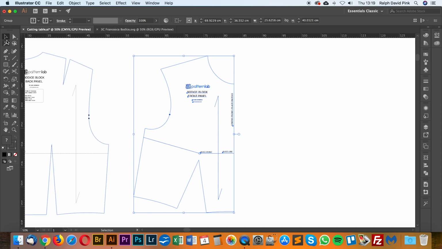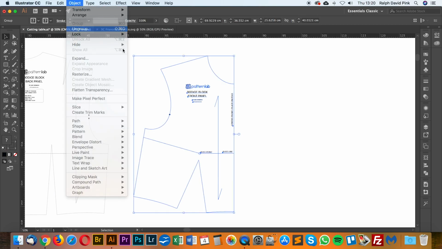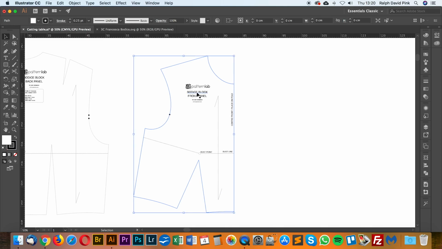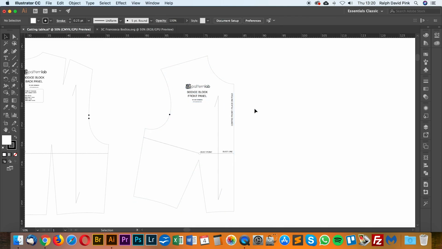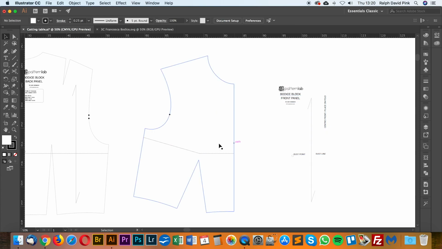So I'm just going to get my big selection tool up here. I'm going to click the block, and I'm going to go Object, Ungroup, and that basically ungroups all the elements, so they're now individually selectable, which is great. Next, with the big selection tool, I'm going to click on this logo. Also, I'm going to click on all the other elements within it. Just like this, I'm holding down my Shift key and just clicking on those assets, until we have one big block, and then just going to click and drag that off to the side. So we now have a nice clean block here.